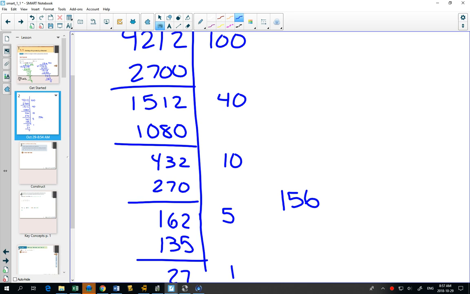Same answer as before. Some would advocate that this makes more sense to students because you took out 100 of them, now we have 512. I can take out another 40 of them, I can take out another 10, and the stuff that you put on the right-hand side column, it doesn't matter what numbers you started with because it will work out in the end that they'll all add up to 162 no matter where you started.